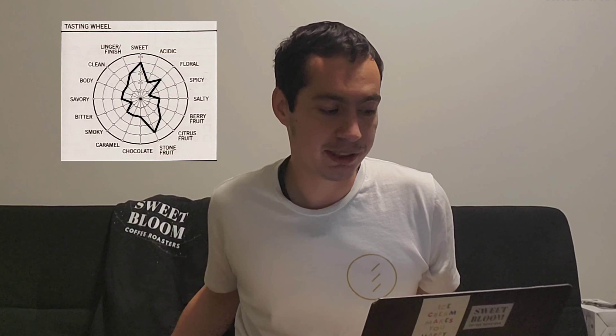Sweet Bloom coffees always seem to be pretty sweet. Floral is kind of high, which was kind of surprising — there are definitely still some nice florals in this coffee, and it seems consistent with the life of this coffee as well. Citrus fruit is relatively high, a bit of orange — I think three is actually perfect for that because even now it's not abundantly orange, but it's definitely some orange zest. Stone fruit is definitely the highest thing on my list, because between the peach and the plum, those are definitely the most notable and prominent things in this coffee. Very sugary plum as I'm drinking it today — I'm really enjoying this coffee right now.